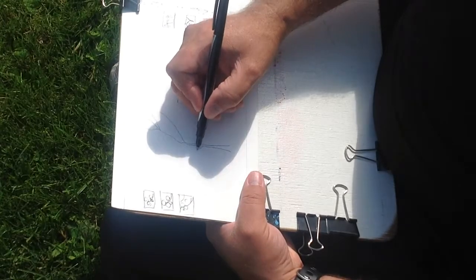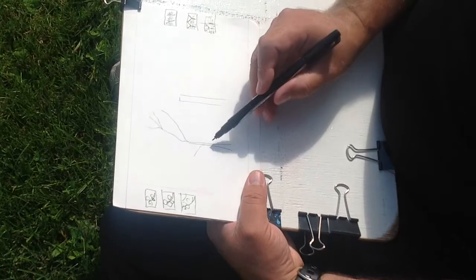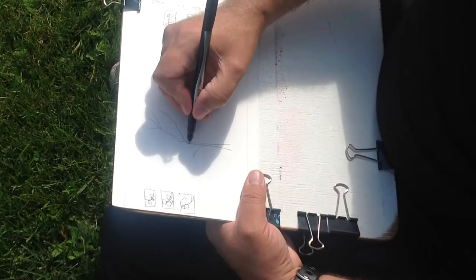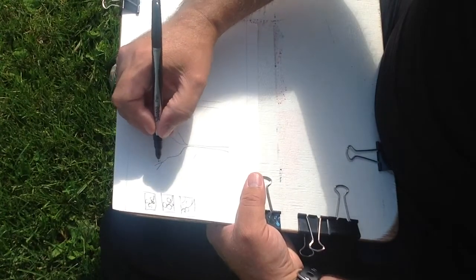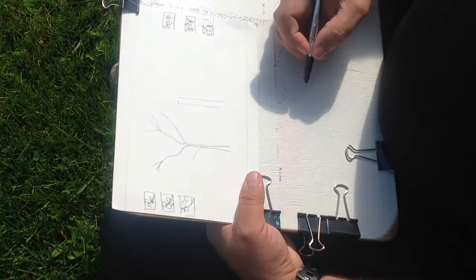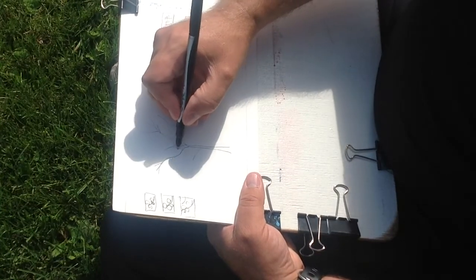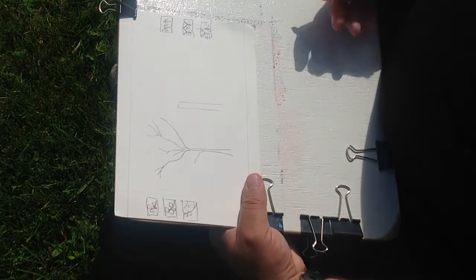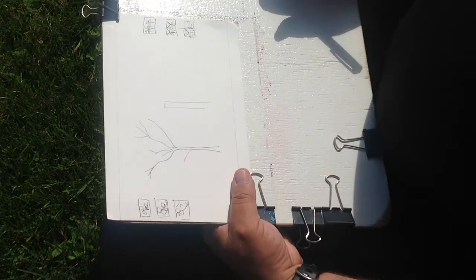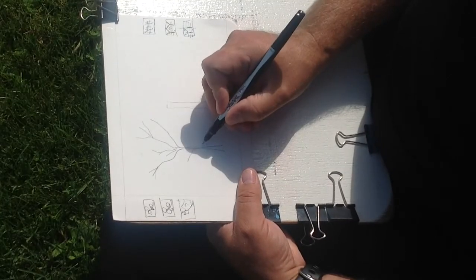There's also a small branch in the background here, so I didn't press very hard with the pen. You'll see that line might be a little bit lighter, and then we'll have another branch coming out like this with some more branches coming off of it, and then there's a few more small branches here like that. So that's probably all I'm going to do for that particular tree right now.